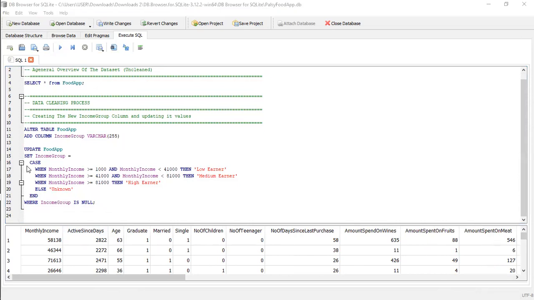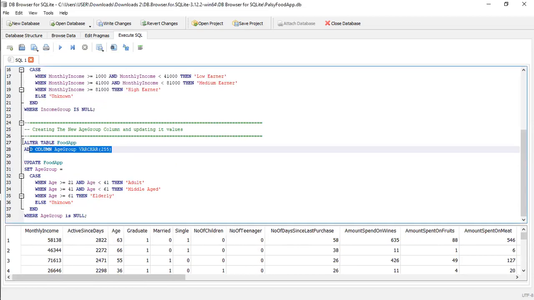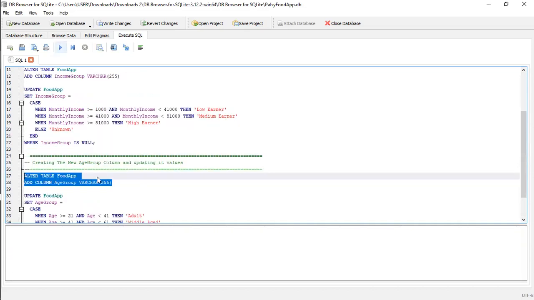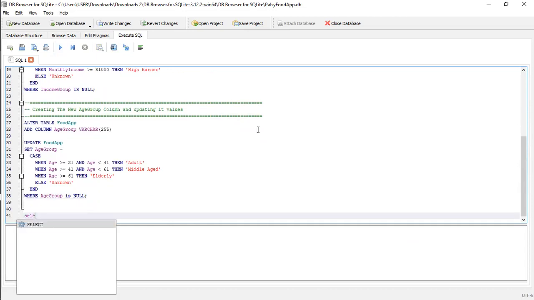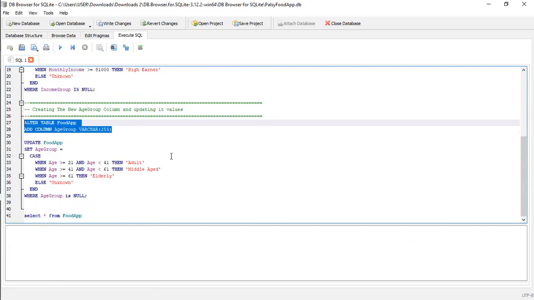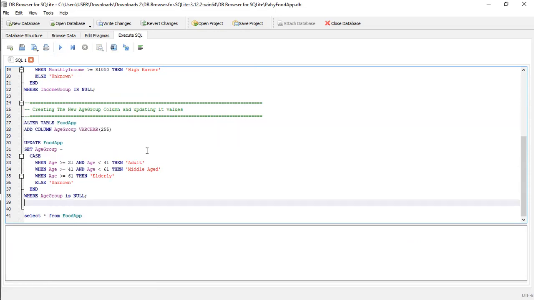So the next thing we want to do is the same thing for age groups. So I'll just copy and paste the query, right? First thing we're going to do is create the new column called age group. I'll run that, okay? Then the next thing we also want to do is the same bucket list. Okay, so I've created a new column called age group. So I want to insert bucket values into this age group, right? And the minimum age we have is 24. The maximum age is 80.